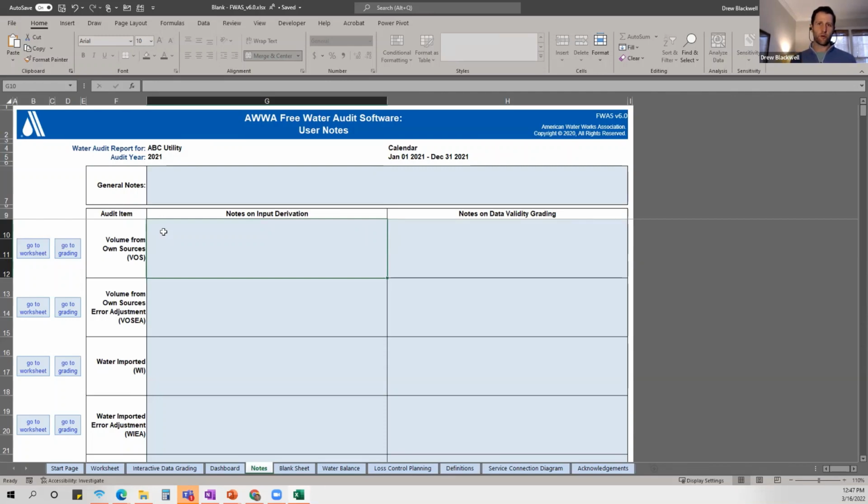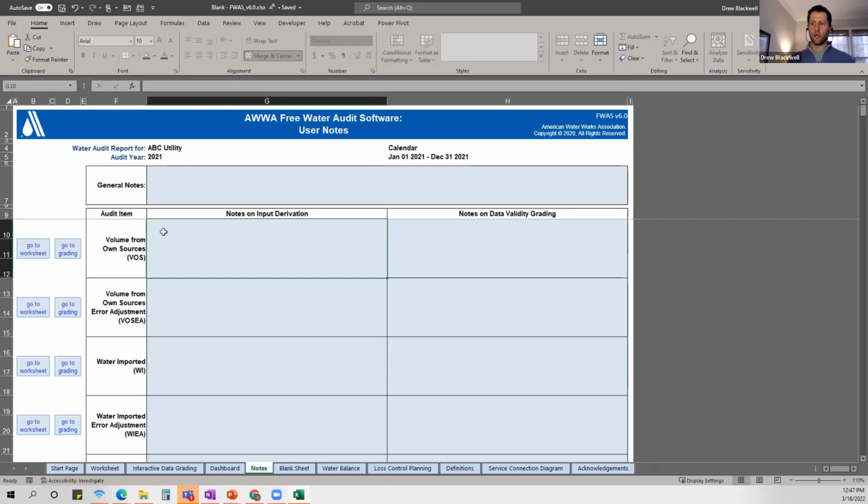So this is volume from own sources. Maybe we have 5 wells, 3 of them were active in this reporting year. These are the types of meters that we have on these. We've also even seen folks put in the file path that they use on their own server in their utility, just some breadcrumbs of where the data is kept, or maybe who owns that data.